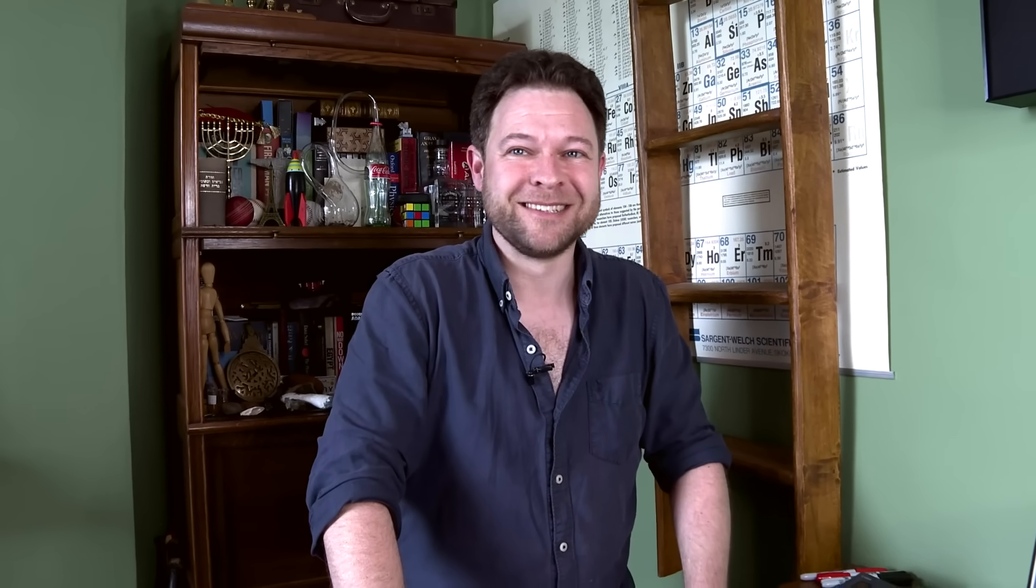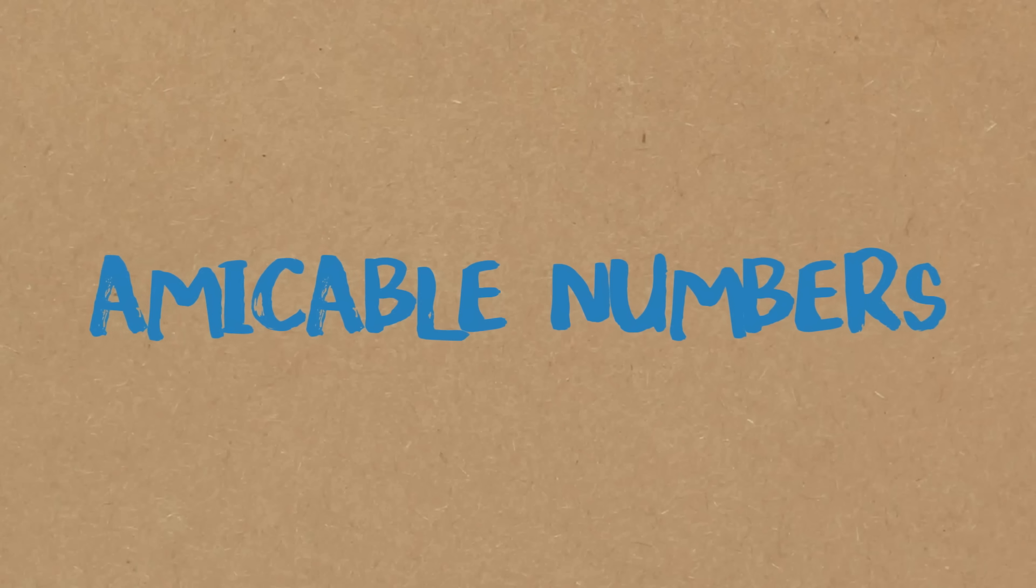But now there's another question: if you keep doing this process, what could happen? Is there a number that never goes to 1? We've seen some that do go to 1, so we know it could do that. We've also talked about some numbers which don't get to 1 because they're perfect. What else could happen? We'd have to be talking about numbers that when you sum their proper factors go into a loop. Couldn't they just keep being abundant? Could you find an aliquot sequence that doesn't converge?